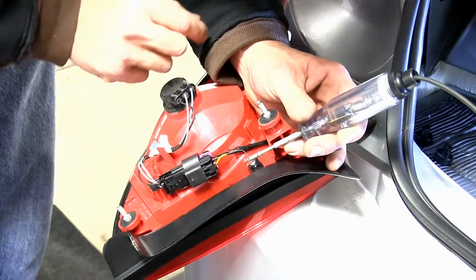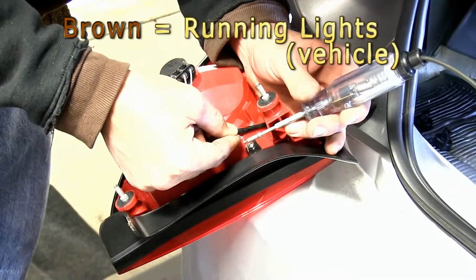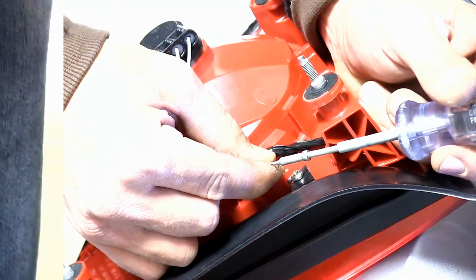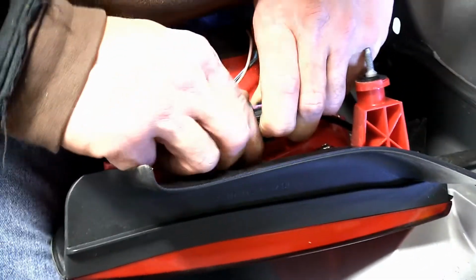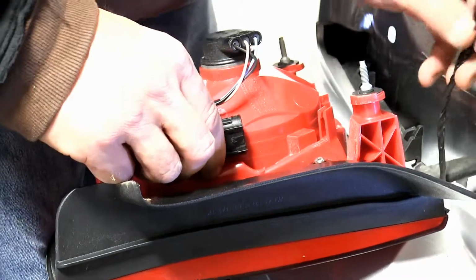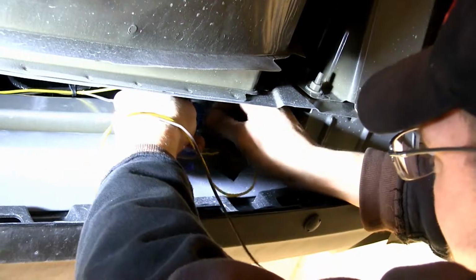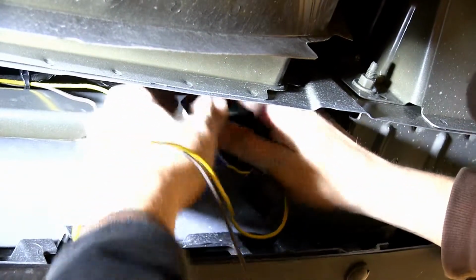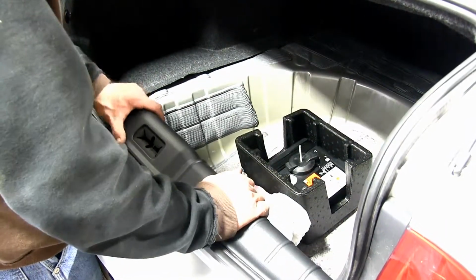Just like on the passenger side, our brown wire is our signal for our running and brake light, and our yellow wire on the driver's side is our signal for our turn signal. Now we can go ahead and disconnect the plug. We'll feed it underneath, just as we did on the passenger side, and then make our diode connections with our brown and yellow wires. With all of our diode connections made, we can go ahead and reinstall the taillights and all the interior trim pieces.